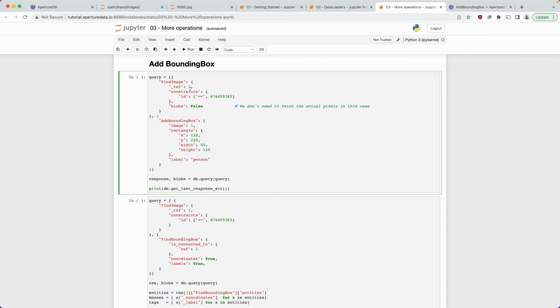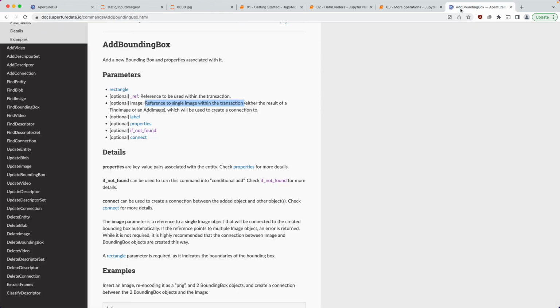So what this query is doing is finding one specific image by this constraint, declaring a reference, meaning that we're going to be using the result of this command later. And in the second command, we are using that reference, and we are also specifying what are the parameters of the bounding box.